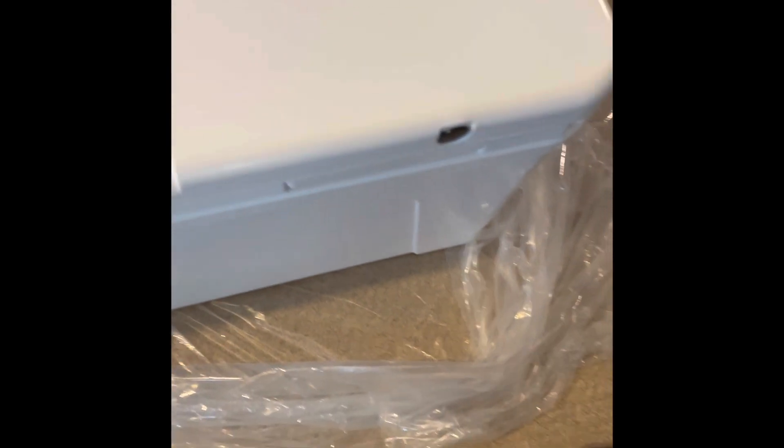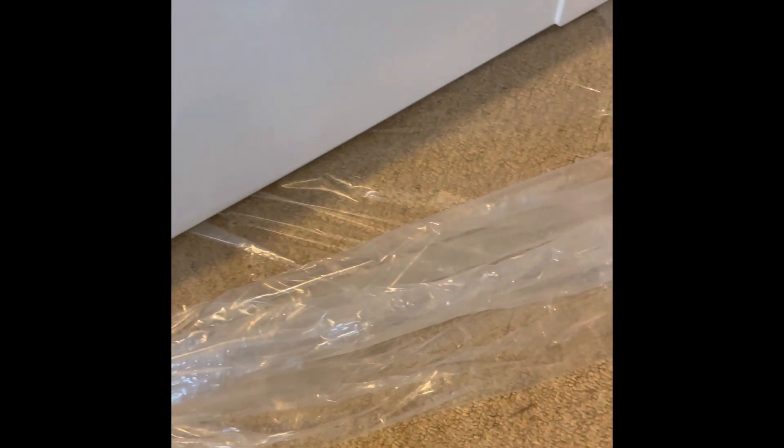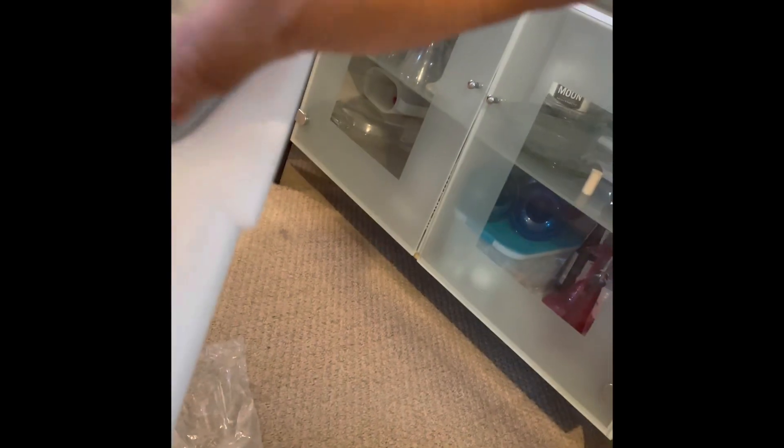The cooler looks nice. I'm not seeing any physical damage. Right here I do see like a little bump, but we'll see if that's going to be an issue. For a cooler like this you want it to be perfect. I don't see any scratches on top. Let me check the bottom of it — it's got rubber feet on the bottom to stop it from sliding, and the Yeti logo. I don't see any real major issues; I see a little mark right there but that can be wiped off.